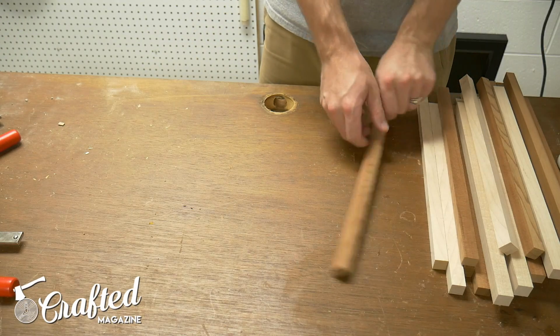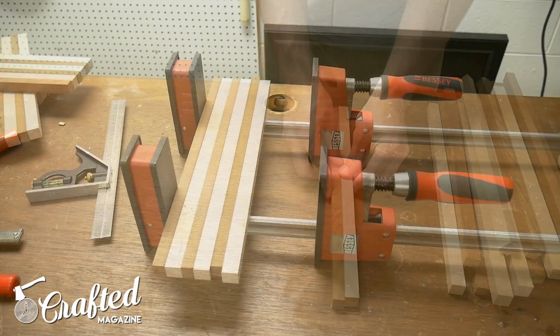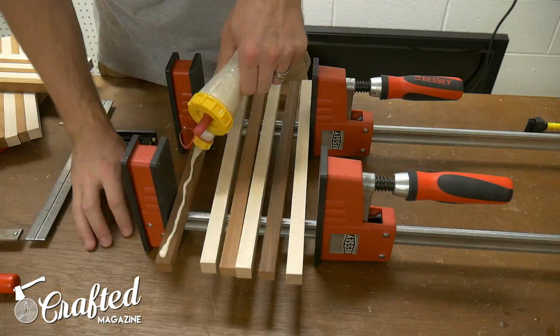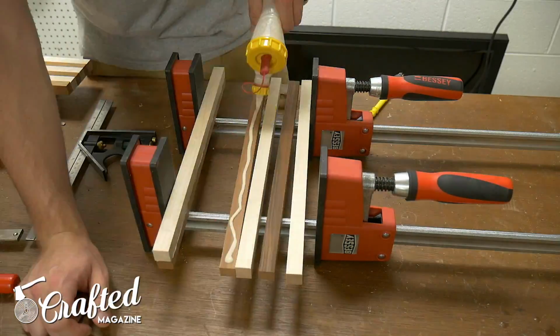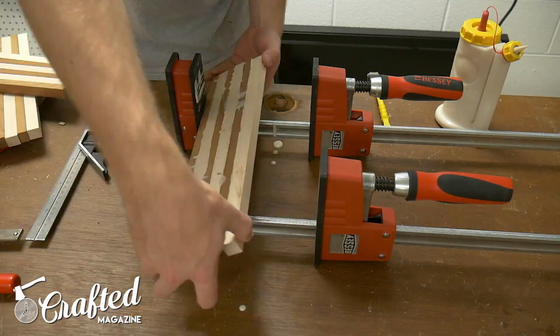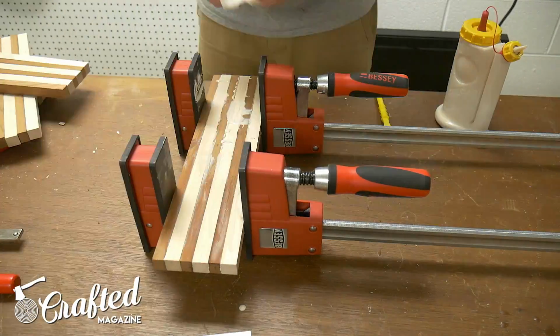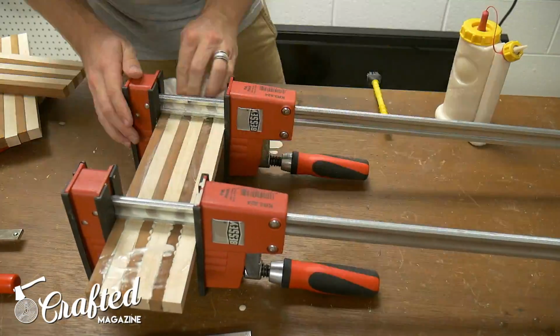I arranged the strips in the order I wanted them to be in the final pieces and then glued them up. This style of parallel bar clamp really helps on this kind of glue up. It keeps the bottom flat so you don't lose a lot of material to flattening after the glue up. Also, it helps to wipe away the excess glue with a wet paper towel here, since it'll be a lot more difficult to remove the glue once it's dried.